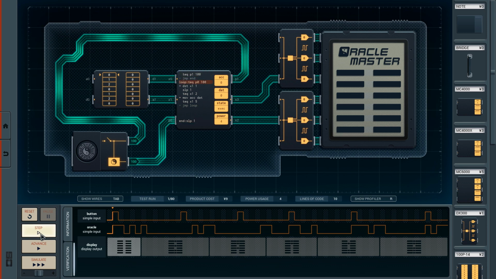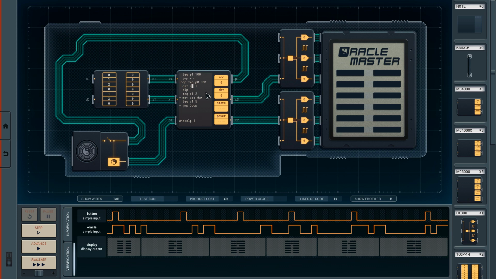Then now it's on. And this is on. So we test if P0 is 100, it is. So we put, oh, this is the wrong way around, I guess.